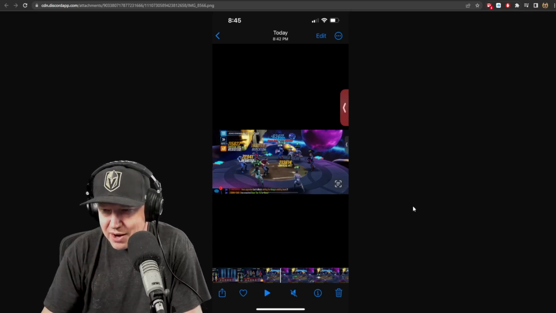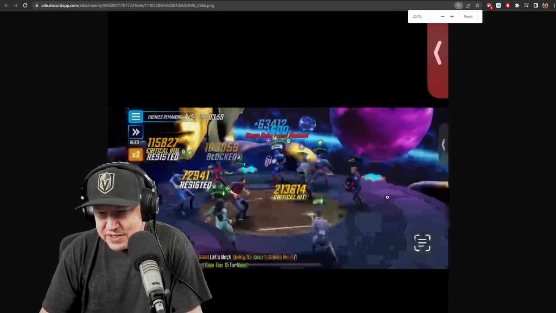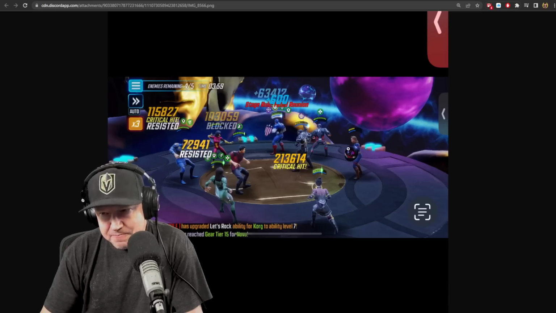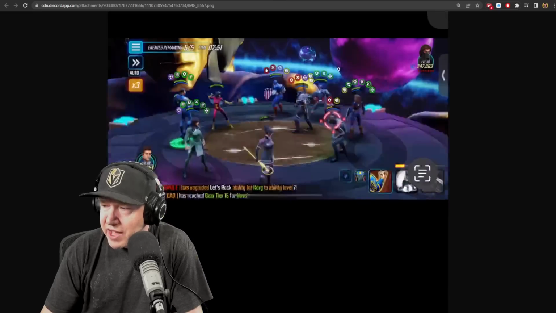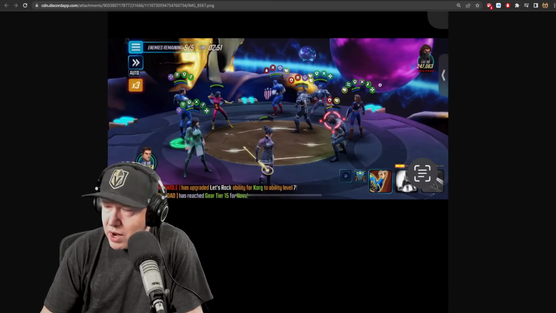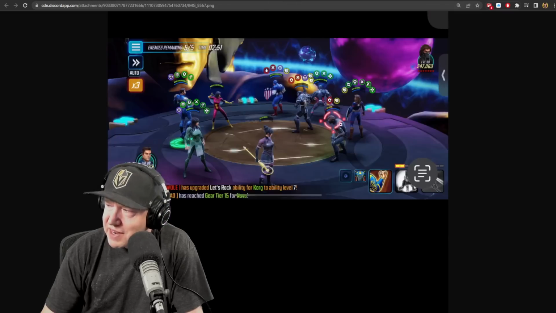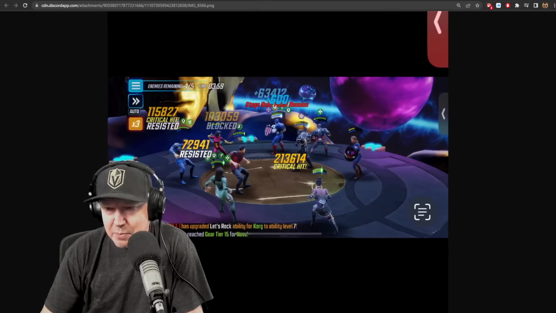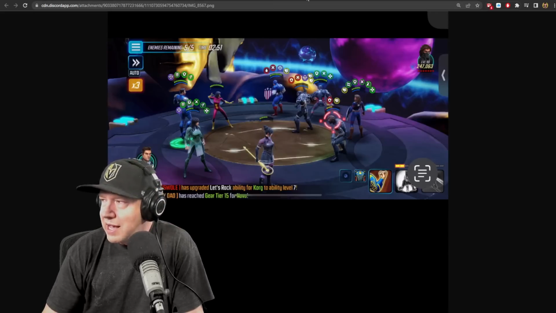So this was a bug discovered by Dorky Dad, and this is in room 6. If Sharon Carter is able to revive someone, they all come back with the revive once. So this is before she revived, and then here she revived, and now they all have the revive. So I believe that's a bug, but keep that in mind. If you're going up against Rebirth in room 6, you got to get through Peggy as soon as possible.